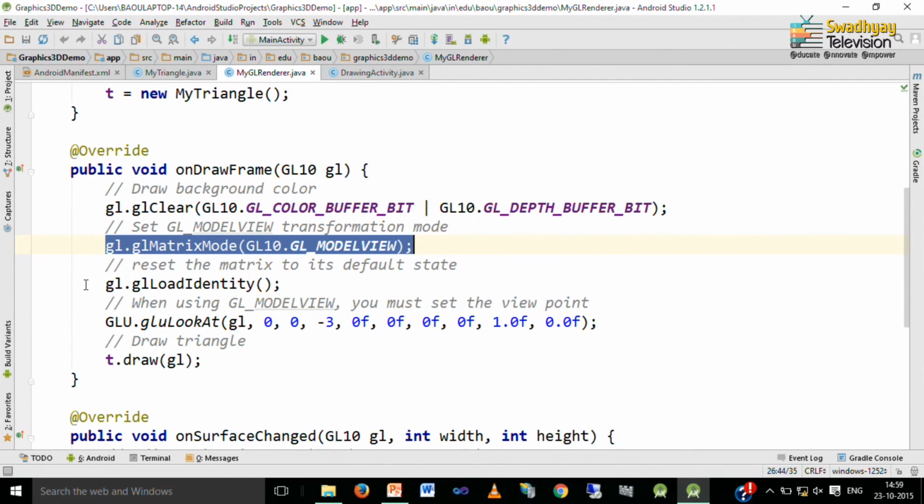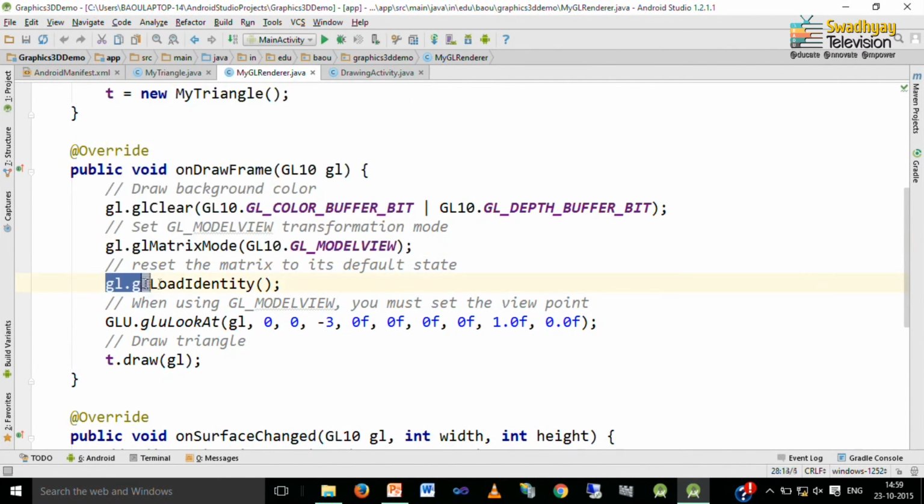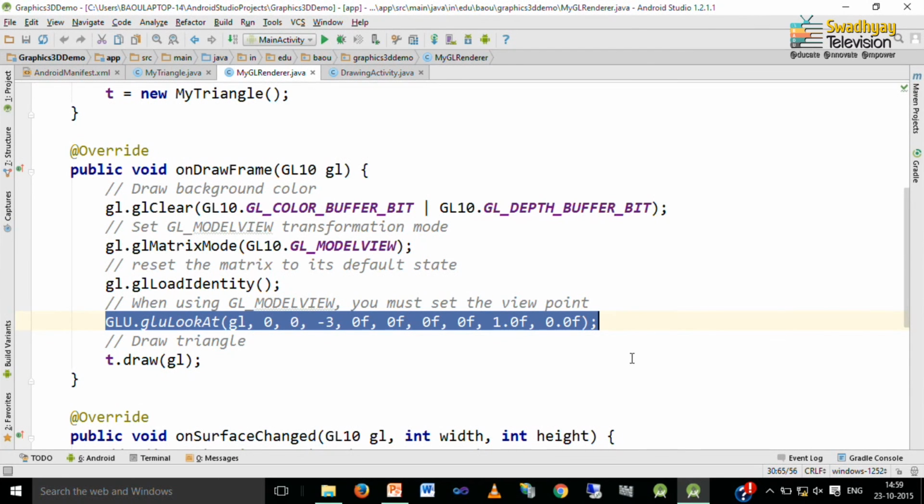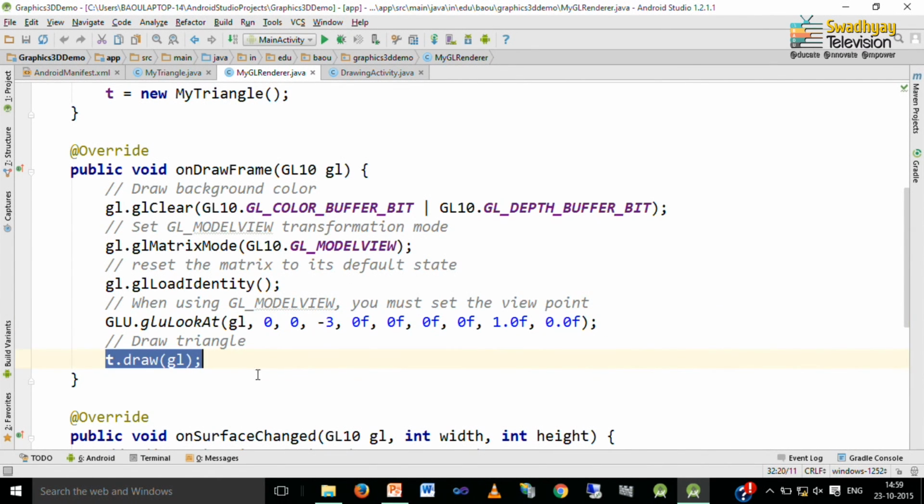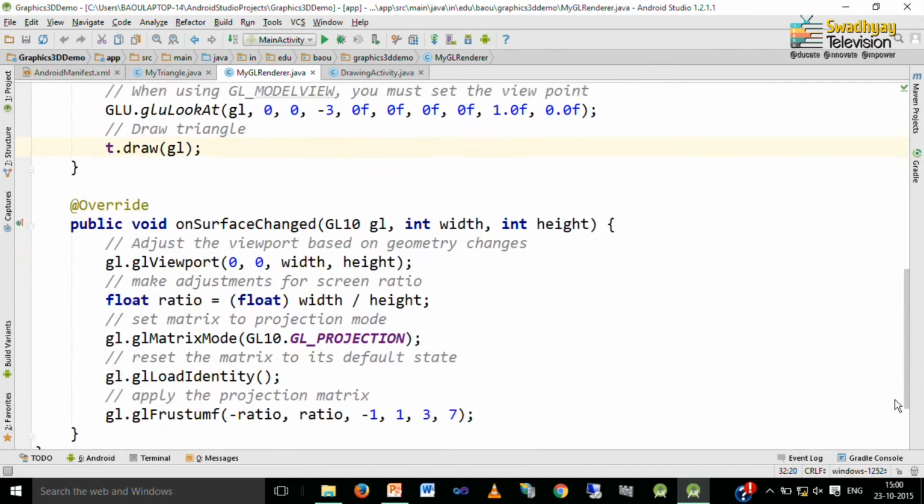Then we reset the matrix to its default state using glLoadIdentity, and then we set a camera angle using the gluLookAt method of the GLU class. Finally we call the draw method for our triangle, which actually draws on screen.